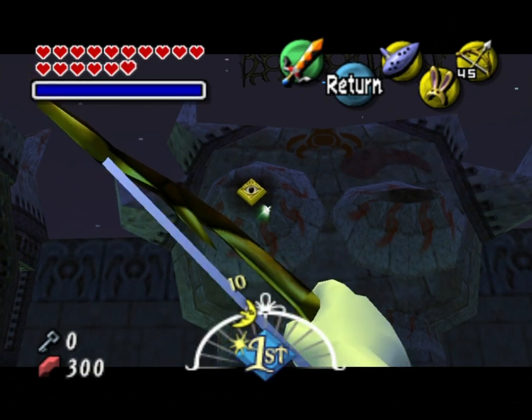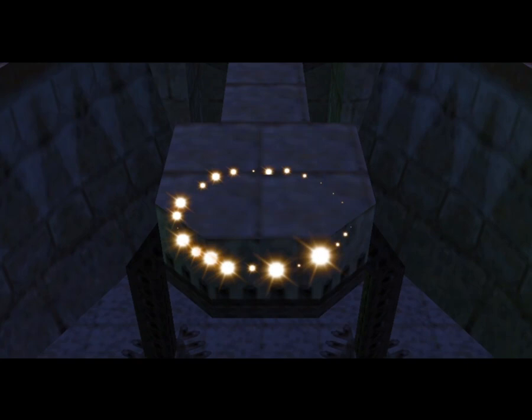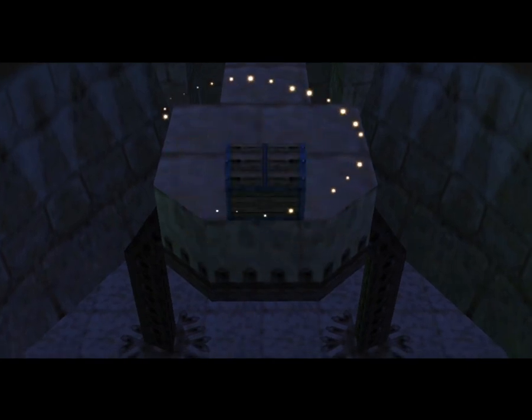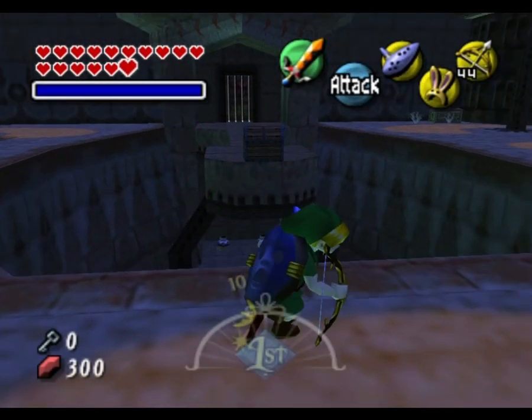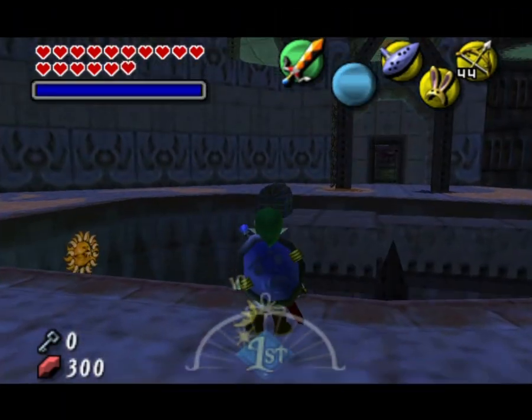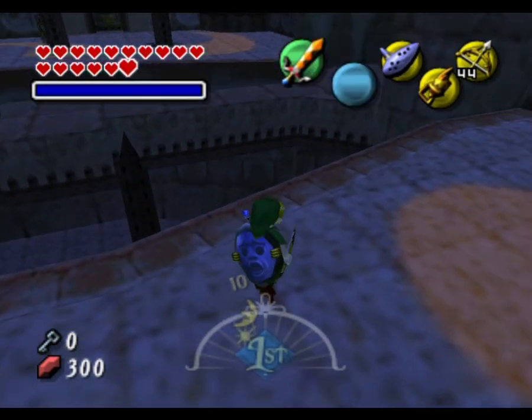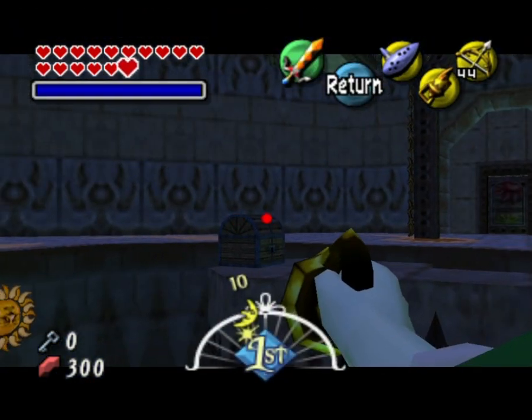Okay, let's get this eye. All right, we got that chest over there. I believe that's our first stray fairy. Now, like I said, this place is massive, so it's very possible I will get lost, so just keep that in mind.